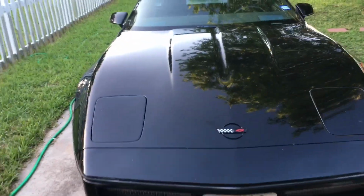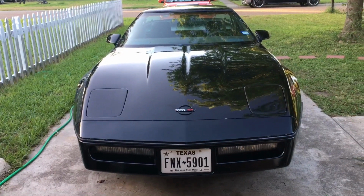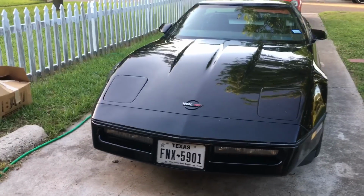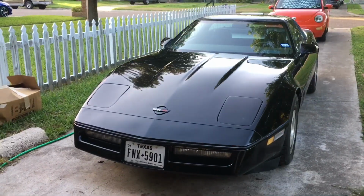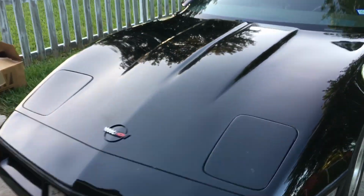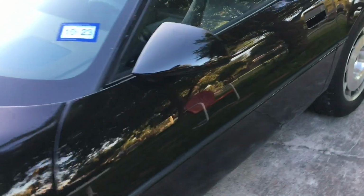You can see that hood looking good. That's the old paint from when I got the car. I sanded it with 2000 to get a lot of the roughness out and then buffed it with two compounds. So that's it. I just wanted to show you guys.